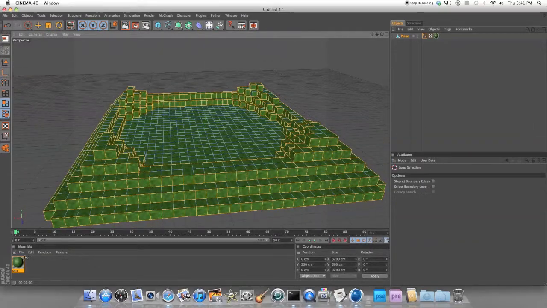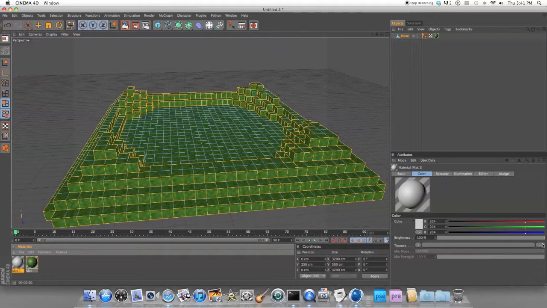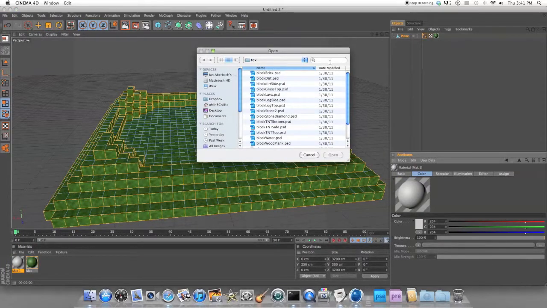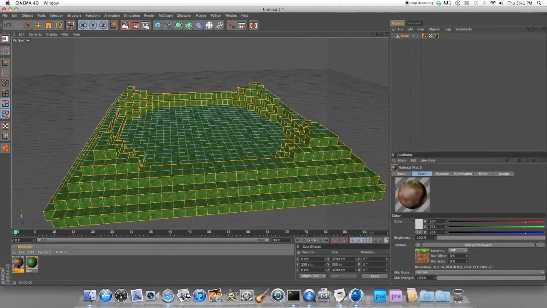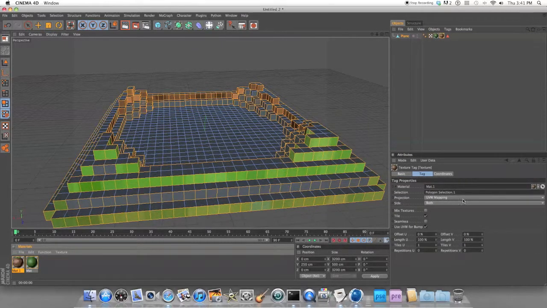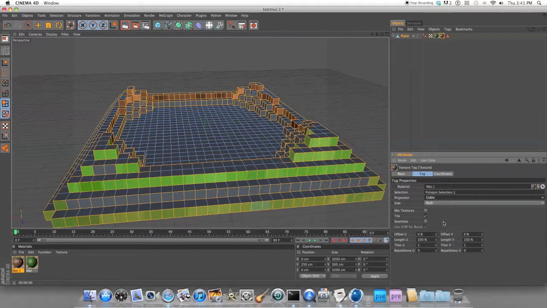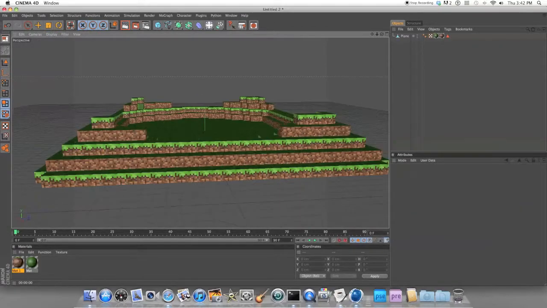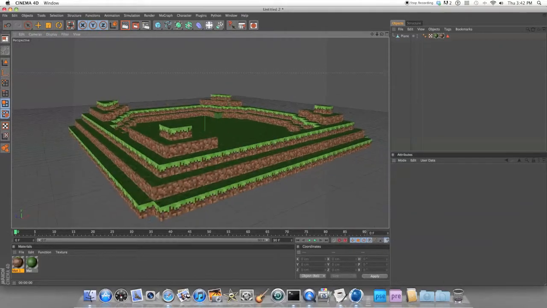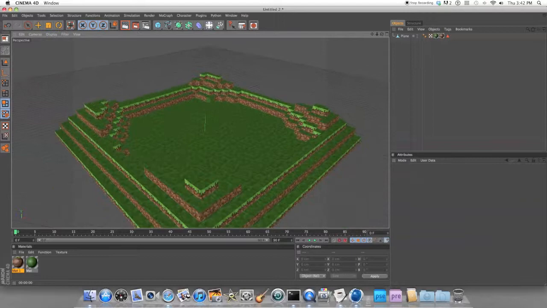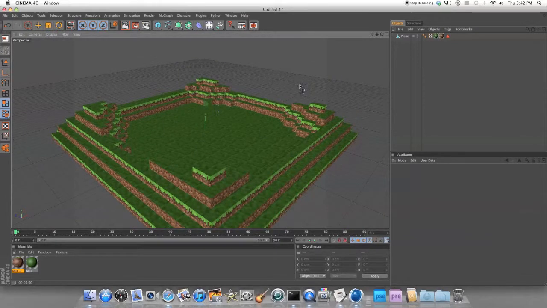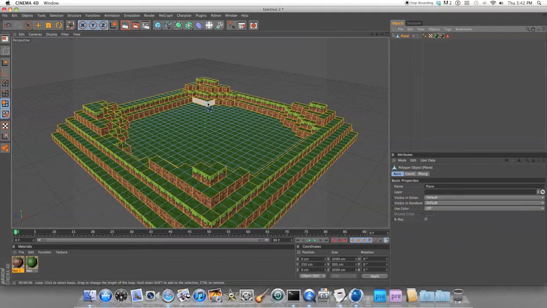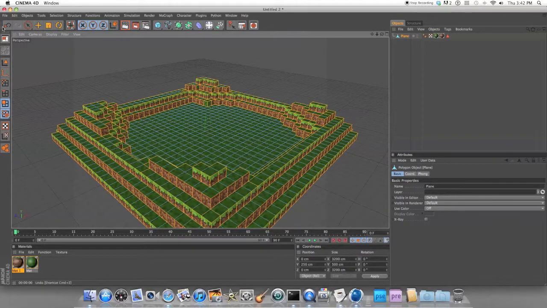So now what we're going to do is File, New Material, then go to here and look for Block Dirt Side. Yes. And then you want to drag it in there. You want to do Cubic, like before. And kablamo, it has this nice texture. Oh, right here, as you can see, I messed up. This one wasn't highlighted and it turned out weird. The whole thing was, so just undo it.